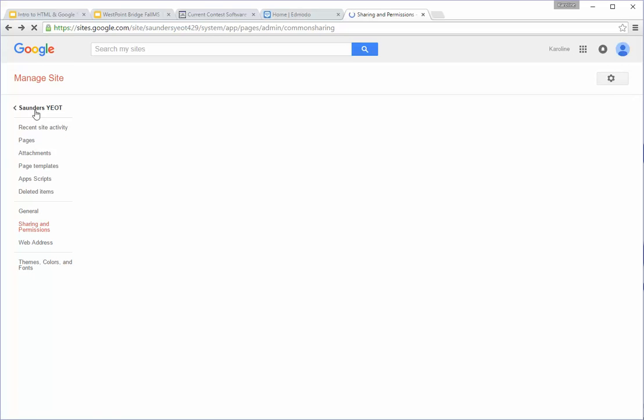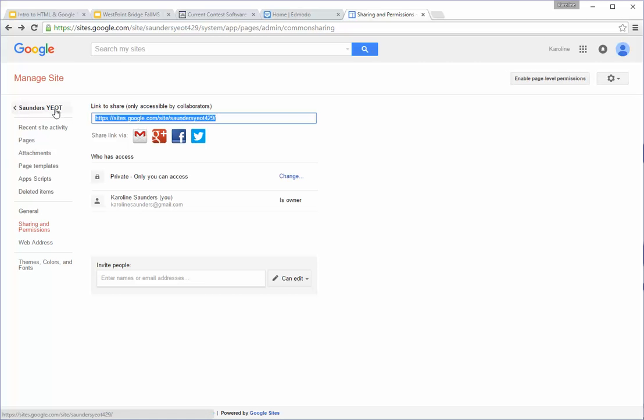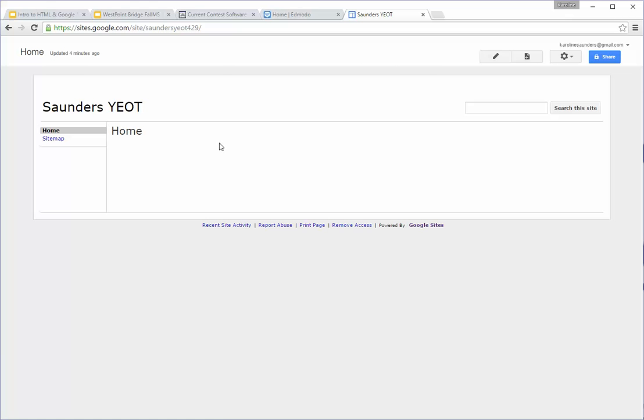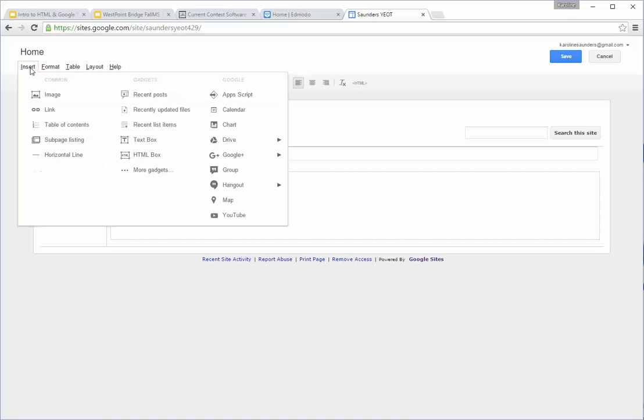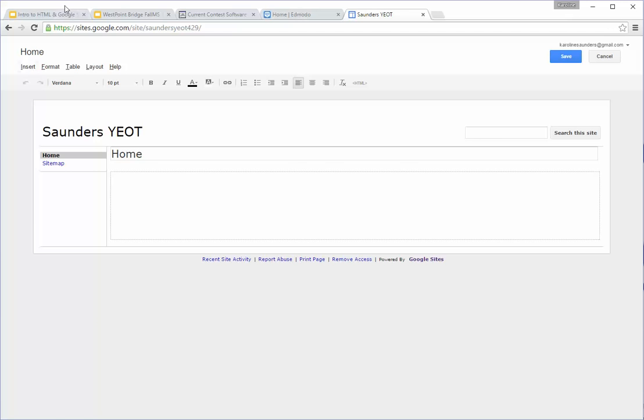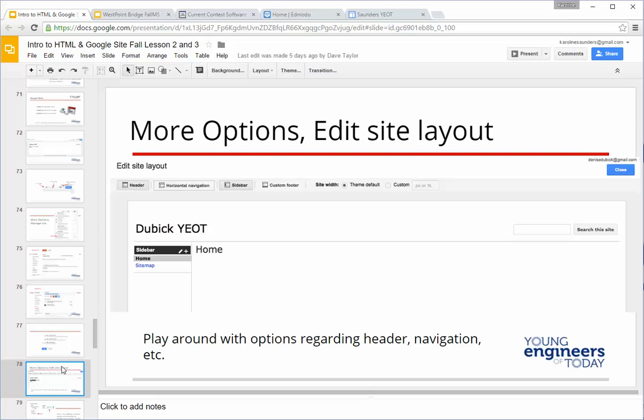So let's go ahead and hit that back button that has your name, YEOT, or whatever the title of your page is. It's going to be corresponding to right here for your page. And we should see something that looks a bit like this, again with your name on it instead. Let's go ahead and click on Edit Page. It's the pencil icon. So this is going to be your, hang on, let me see if I'm on the right place right now. Oops, alright, my bad. Wrong thing.